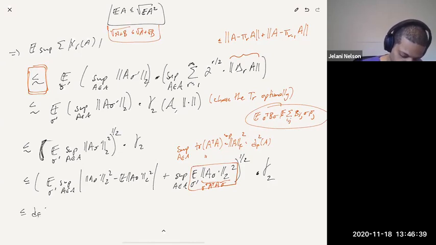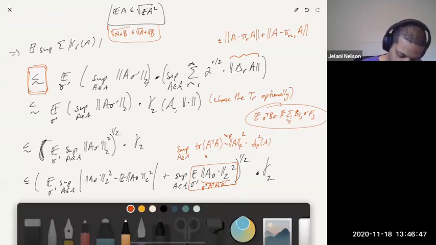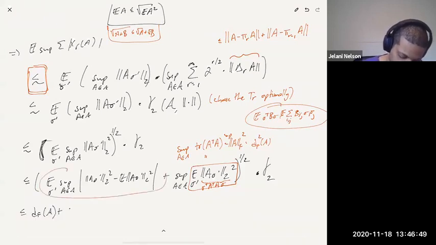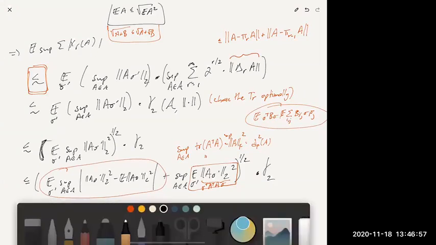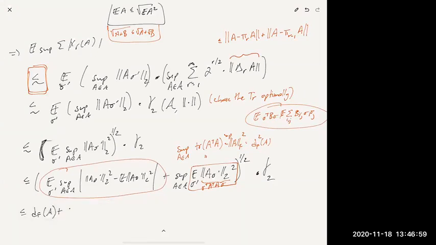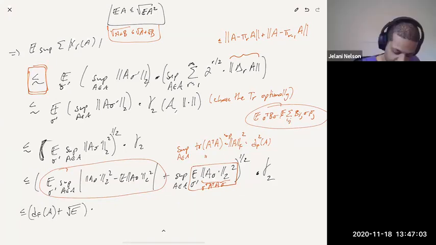Frobenius norm radius of script A plus, if you notice, what is this thing? So it's going to be like this thing square rooted, right? It's going to be this part square rooted. What is that thing that I've just circled in red? E. Yeah, it's E. But there's a square root, so it's root E. All times gamma 2.